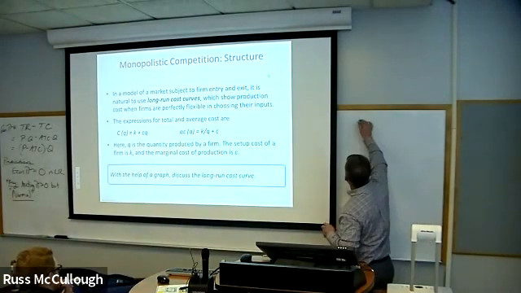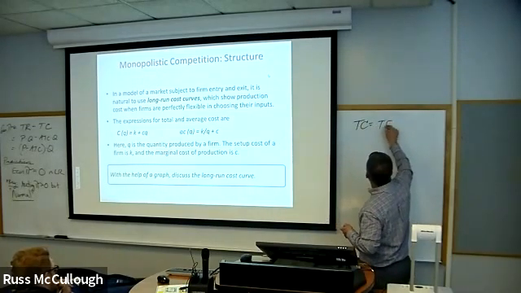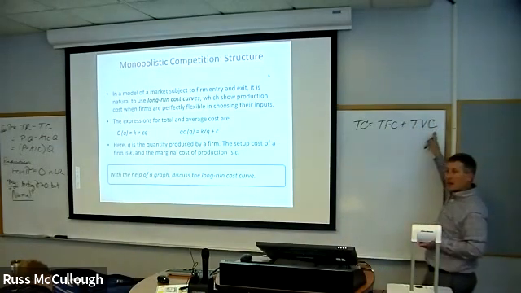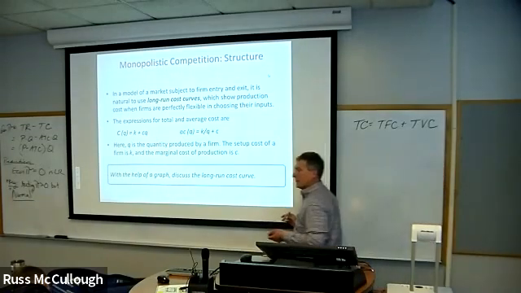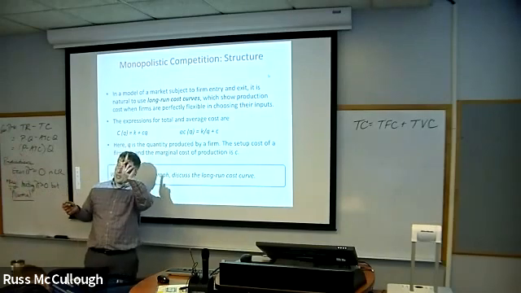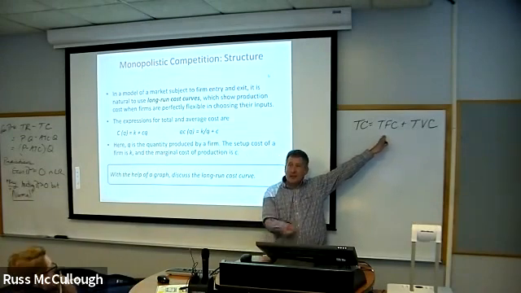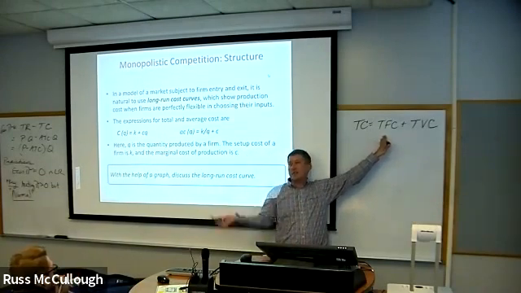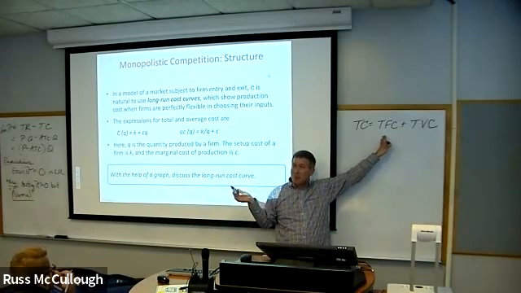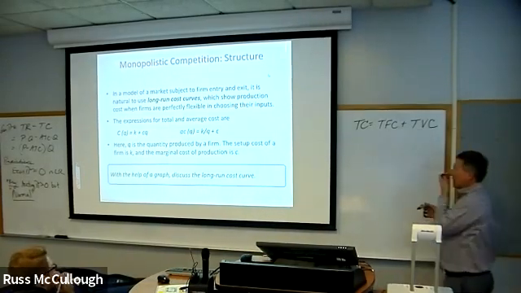So then total cost is equal to your total fixed cost plus your total variable cost. Why do we call them variable costs again? What do they vary with? Quantity. So as I produce more product, those types of costs go up. But other types of costs, like my rent, are independent of how many units I sell. If I sell 500 units or 5,000 units, my rent to my landlord is still $2,500 a month. He doesn't care how much I sell, right? So some costs are fixed with quantity, some costs are variable with quantity.